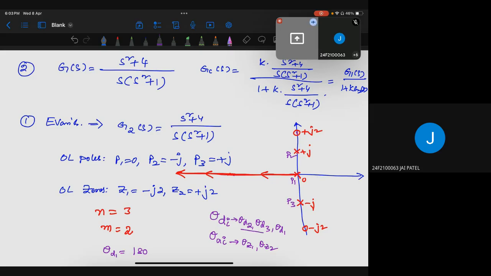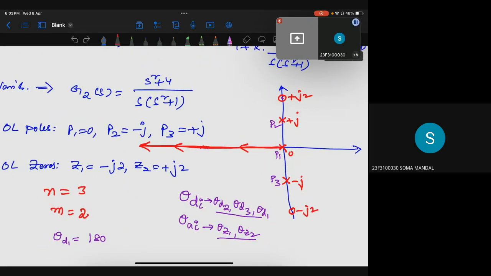So based upon that, if you do these calculations, you will see whether your root locus is reaching this pole like this, or like this, or like this. Am I correct? Okay, so I'm giving you the values. Let us draw it. Theta D1 is minus 180. Minus 180 and plus 180 both are same, no? Okay, so let's say this is Z1, this is Z2. Theta D2 is 0. Theta D3 is minus 360.